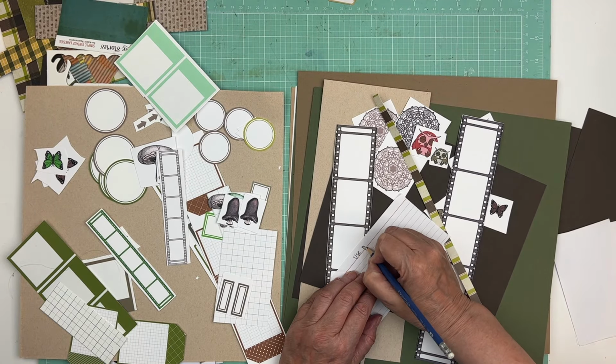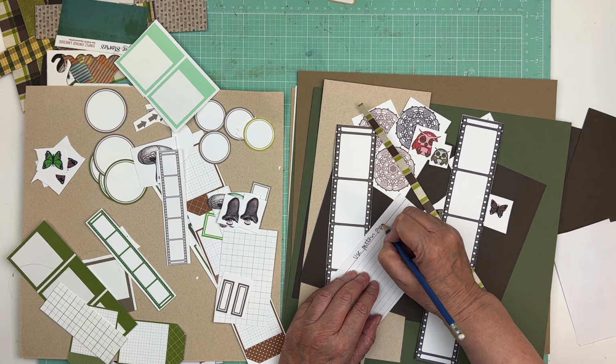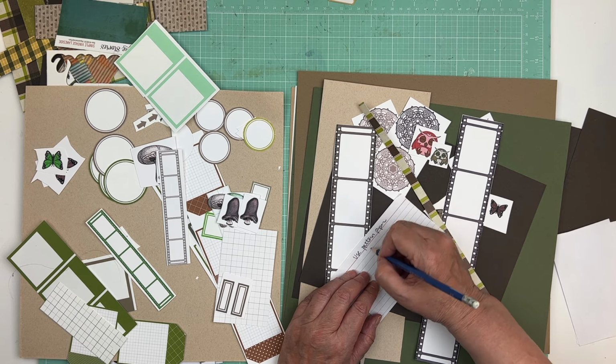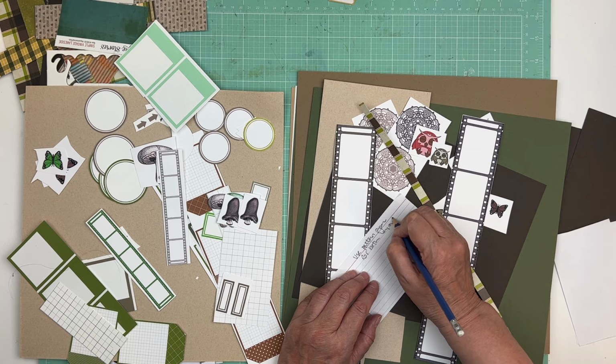Use pattern. I was going to put PP, but I know myself, June 1st, I'll be like, what does PP mean? Pattern paper for both layouts.